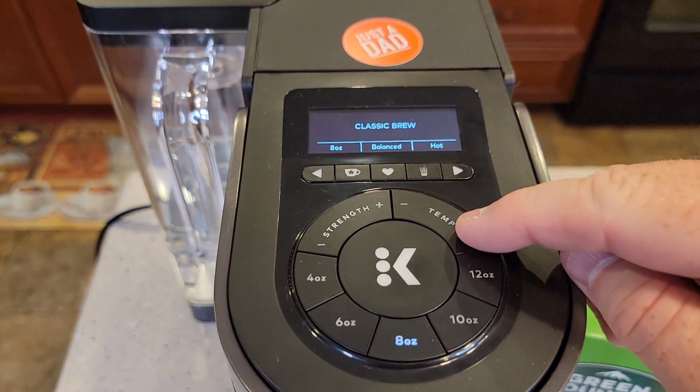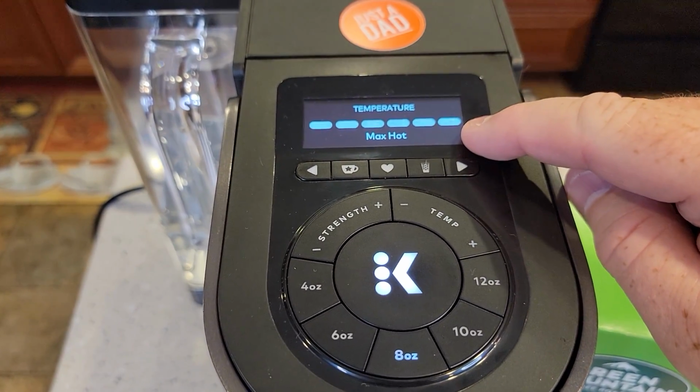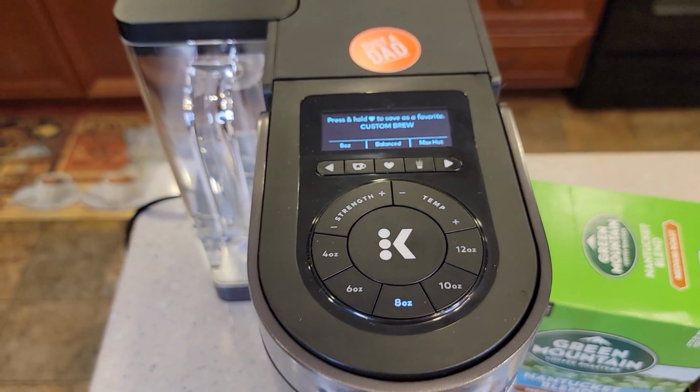Okay, let's do the last temperature. Max hot. We're going to do max hot. That's the sixth setting for heat.